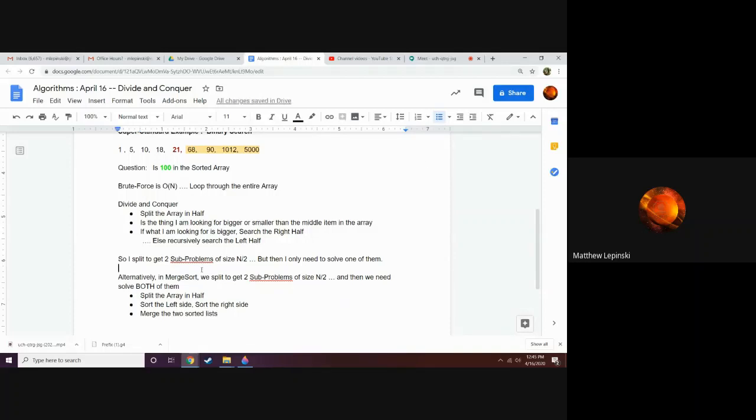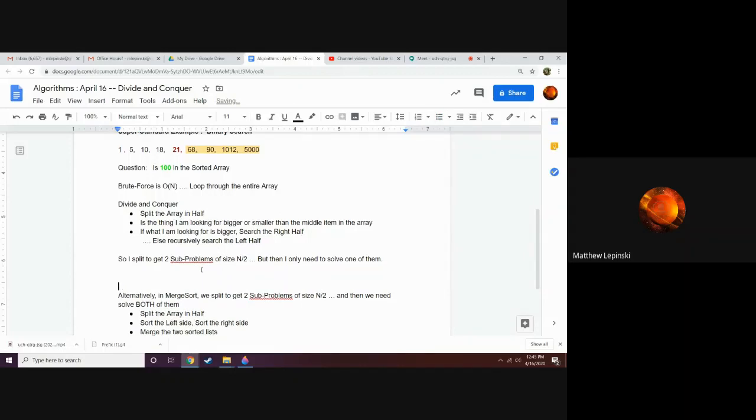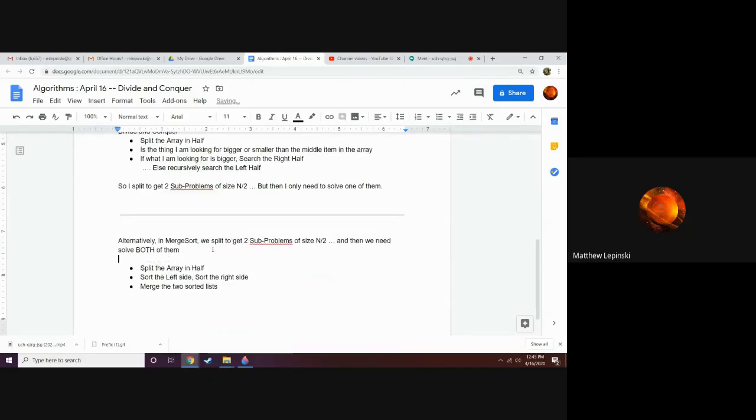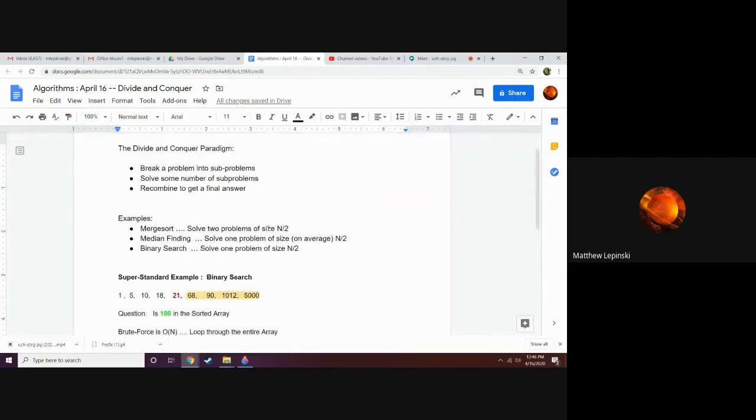The point that I'm trying to make here is that in a divide and conquer situation, sometimes you're going to be solving a different number of subproblems. Sometimes it's split it in half and solve two subproblems. I've seen algorithms that split the problem into 3 pieces and then solve 2 out of the 3 pieces. I'll see if I can come up with an example of this over the weekend. You basically break it in half, into thirds, into fourths, and then you solve some number of those subproblems.